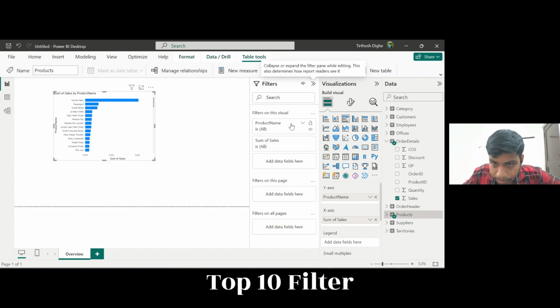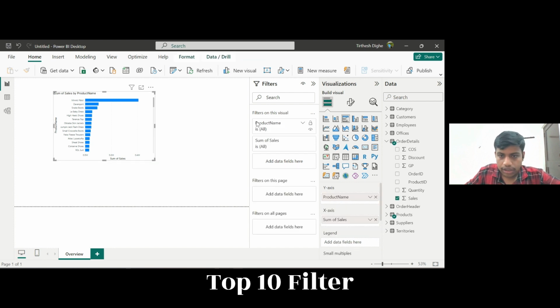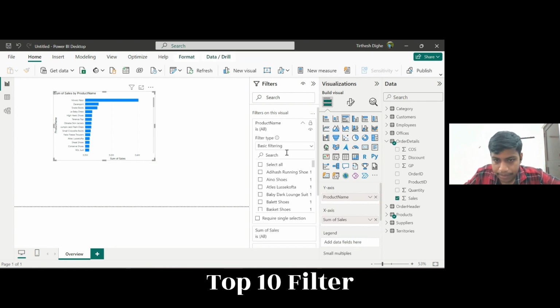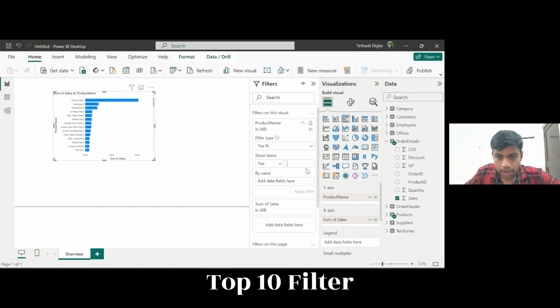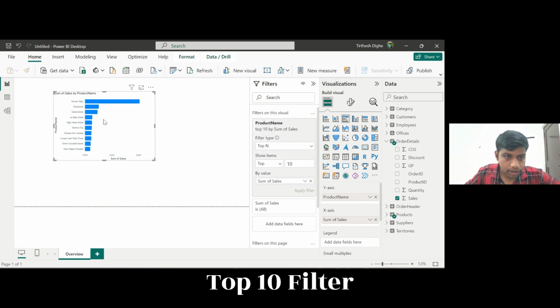products. So for top 10, what you will do is nothing rocket science. You can just click on the chart, go to the filter pane, and look for top N and the function. Click on this, top 10 we want to see, right? And by sales, just drag this and drop here. Apply filter. You will see these are the top 10 products.